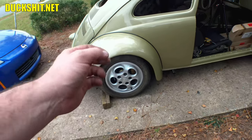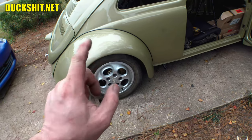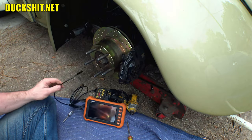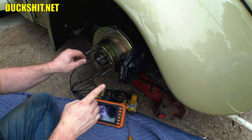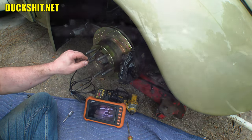Adjustment's simple. Just like adjusting the drum brakes on a Beetle. We're gonna pop the wheel off. There's a little hole in the inside of the drum and we'll turn the little star on the inside. All right, as we know, the adjuster star is up on the top here. Using my trusty scope, looking in there, you can see the old trusty star adjuster. That's right, now I'm gonna have to open that up, which means I'm going to have to wind it upwards, because winding it upwards tightens the star and then lengthens that piece that's sticking out the right-hand side there. Actually, it lengthens the entire bullet that it's sitting in, but yeah. So that's what we need to do.